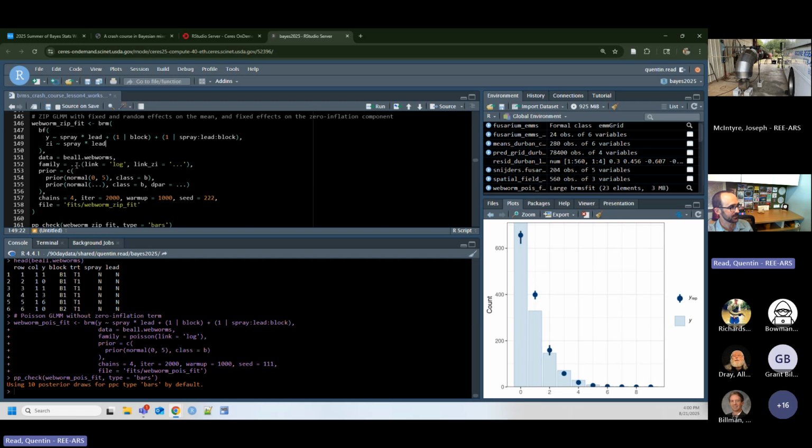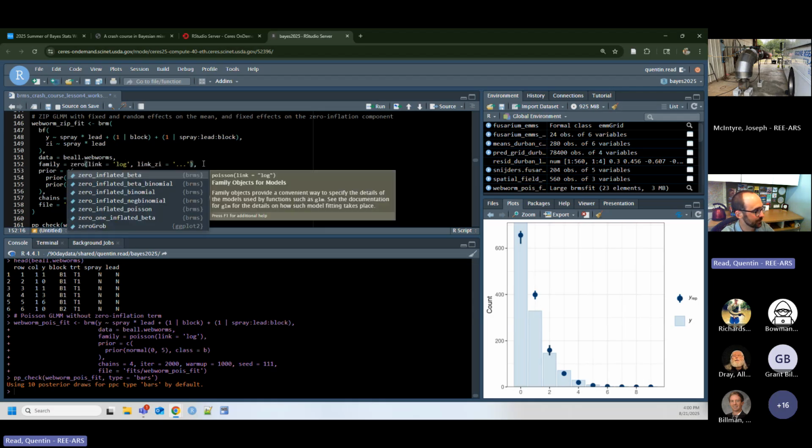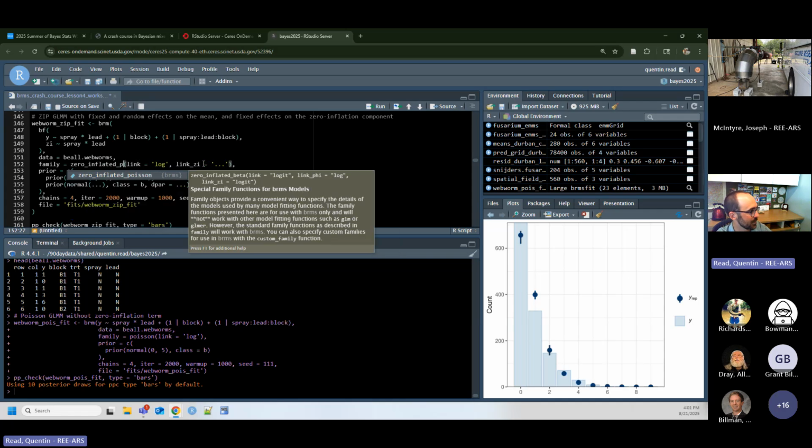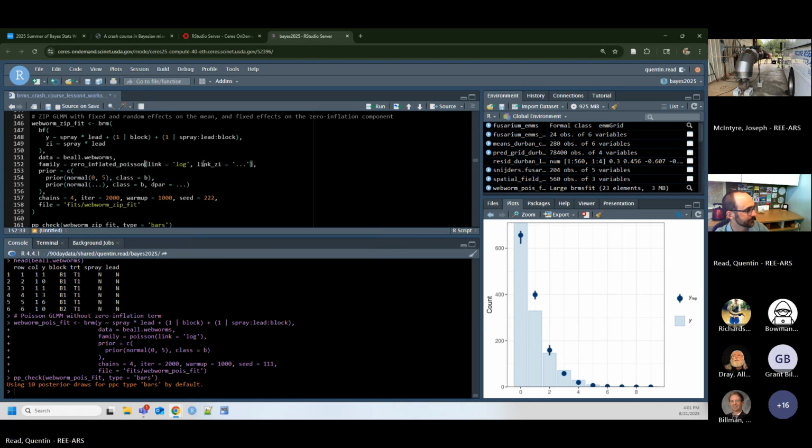Now we cannot just use Poisson anymore as the response family. BRMS has a special built-in zero-inflated Poisson response distribution, which is zero_inflated. You can see that the tab completion starts, so you can see all the zero-inflated distributions it supports. Zero-inflated_Poisson.